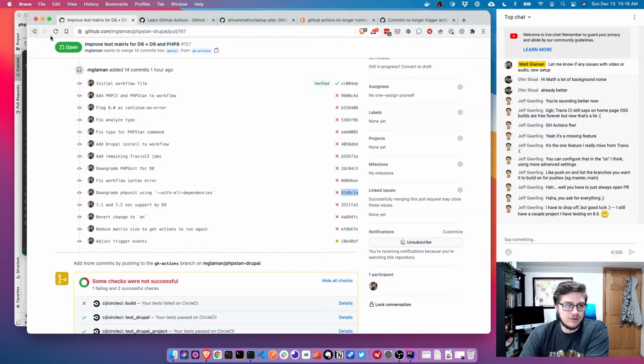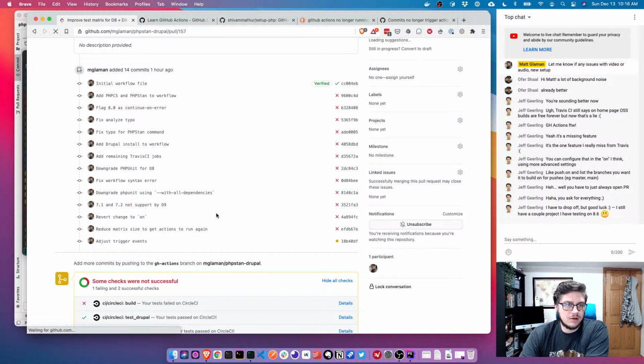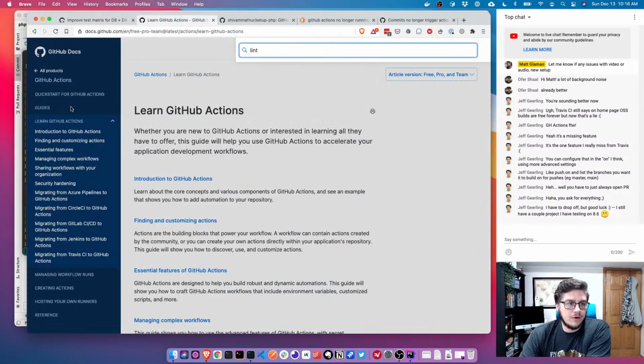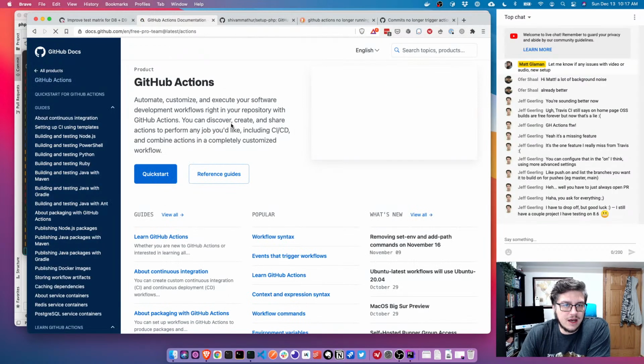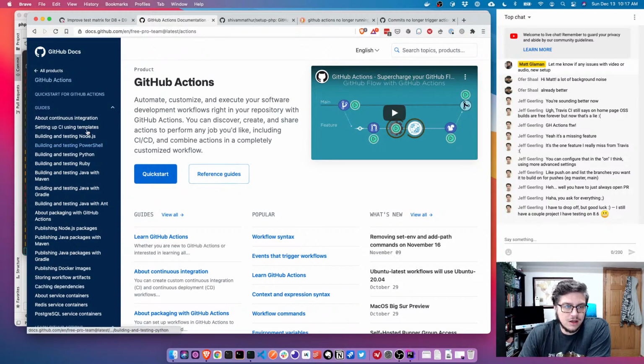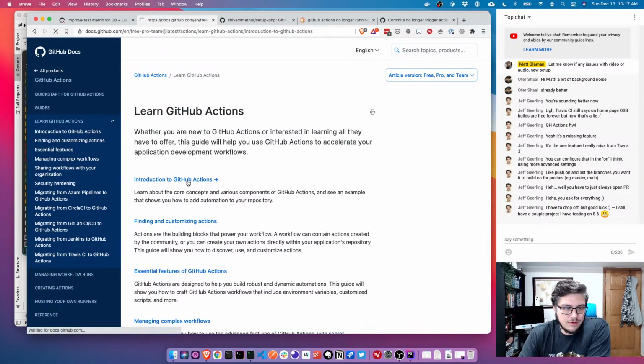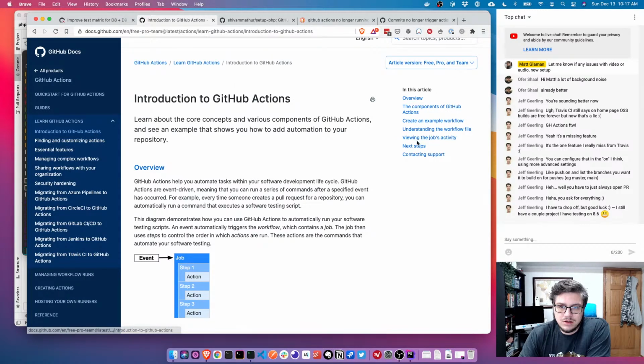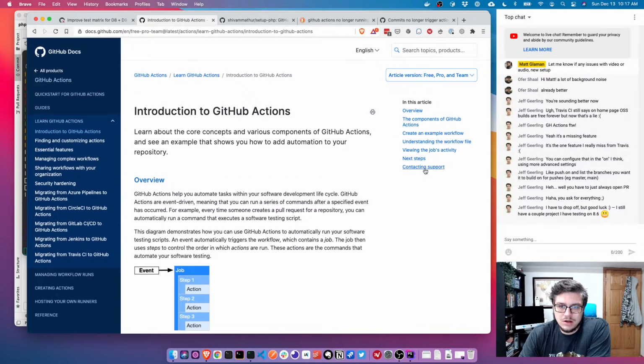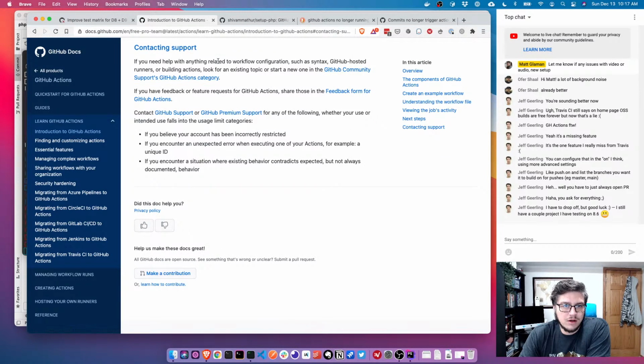Running, I'm going to just see if I can read their docs and see if it says anything. Quick start, environment workflows, learn, introduction, the components, next steps, contacting support, GitHub community.